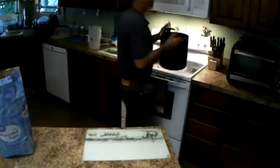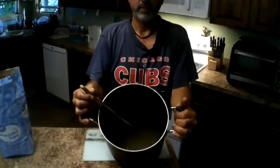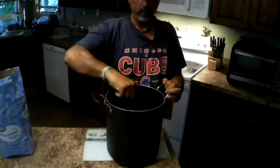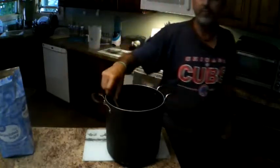All right, so let me take this camera back here. I'll pull it off the stove. You can see it's getting clear already. I'll just stir it. The hotter the water, the quicker it dissolves. But there, see, it's pretty much dissolved already. You can see here. So anyway, now let this cool.